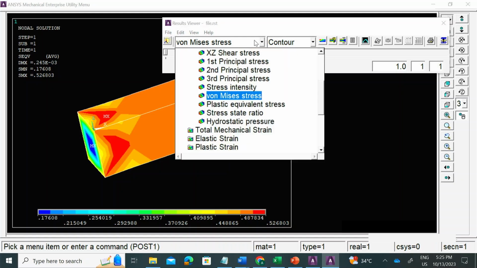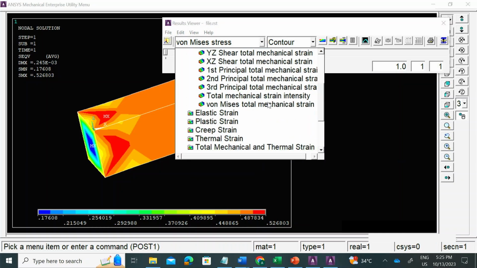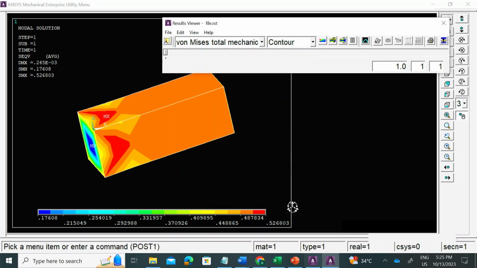So let us look at the von Mises strain. It can be basically scaled or predicted. So von Mises total mechanical strain I'm going to look at. Let's focus on the last value, 0.5268. Let's hit this number. So what has happened now? Almost close to 0.5268 only. 0.530 e raised to power negative 4. That is basically divided by 10,000. The structure of the color pattern here is almost similar. The solution max and minimum is based on the color bars. They have changed slightly, but the stress and strain profiles are almost similar, right?